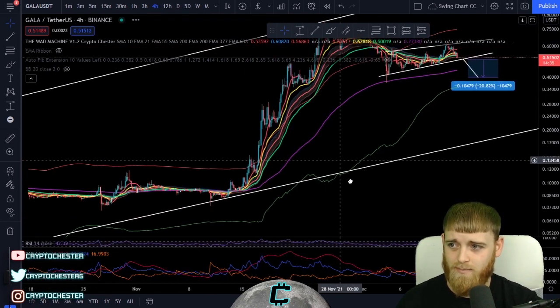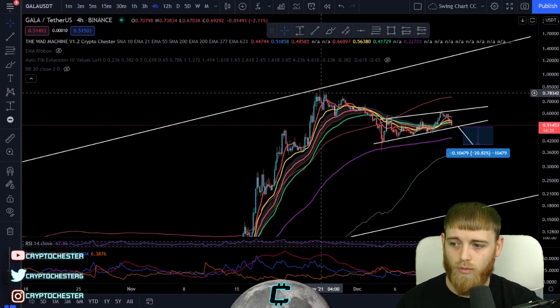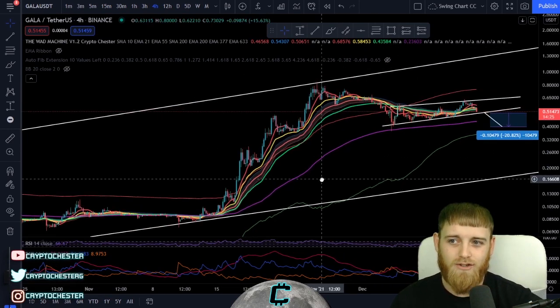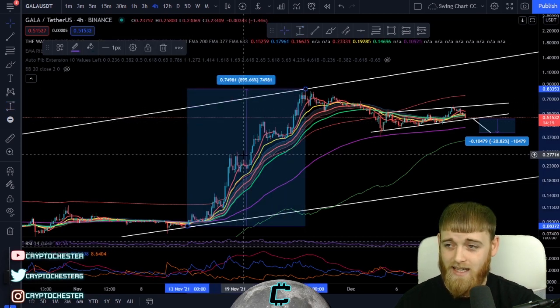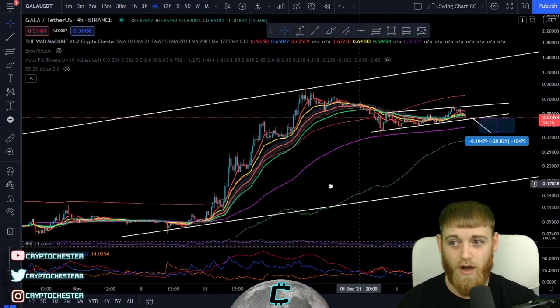I mean, after this parabolic run up like we have seen from the middle of November all the way up to the end of November there, really quite strong, really, really quite nice. When you're seeing price action like this, you need validation, you need consolidation, you need to chill out before seeing progression, right? It's nearly a 900% gain in the space of literally half a month there.